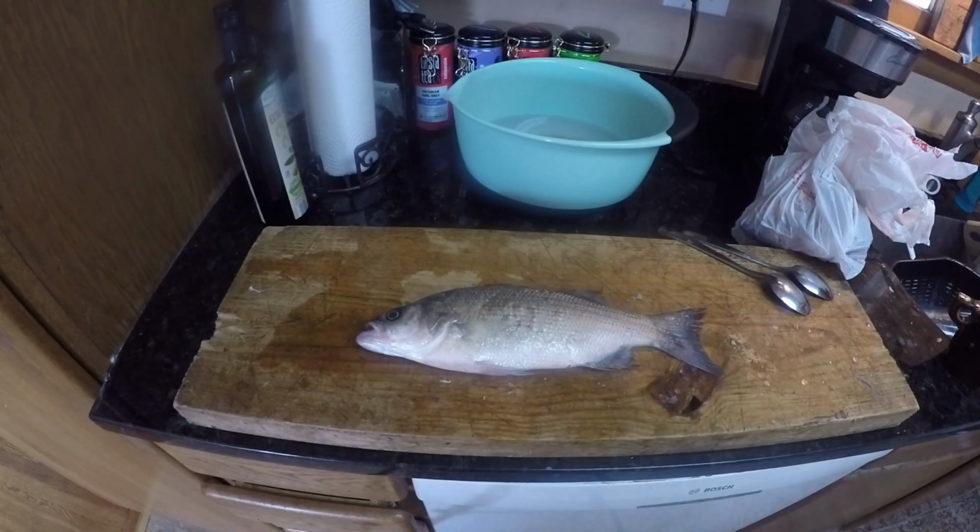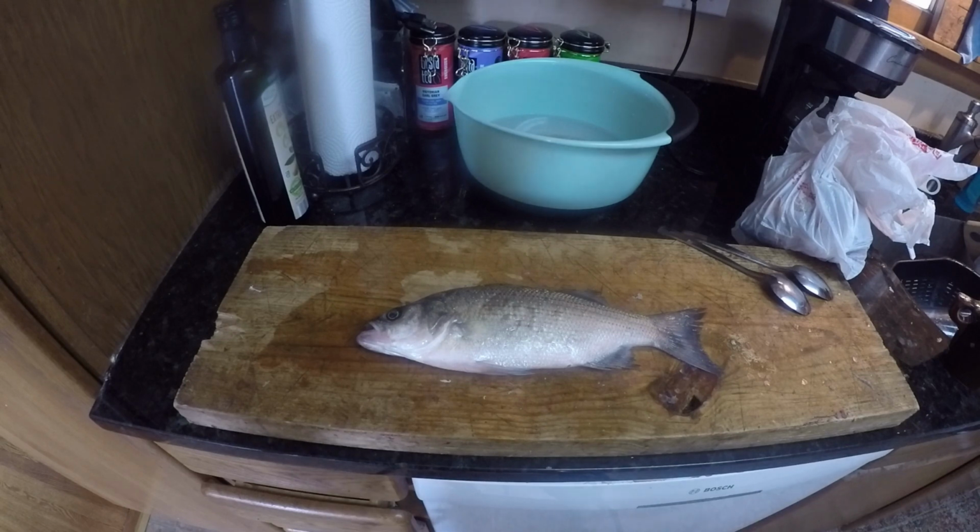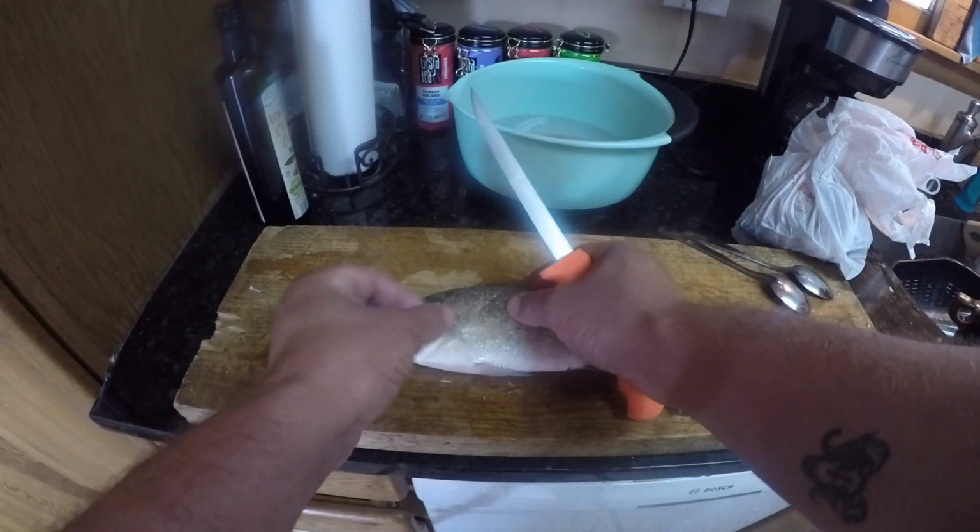Alright, so I've already done the first two. I know I caught 4 today, but I only took home 3. The first one I caught, I realized when I was paddling my kayak with the basket in the water, the spring's so weak that the lid was opening up, so the first one got out, which, you know, it's alright. But got this guy right here, so it's pretty similar to the crappies.